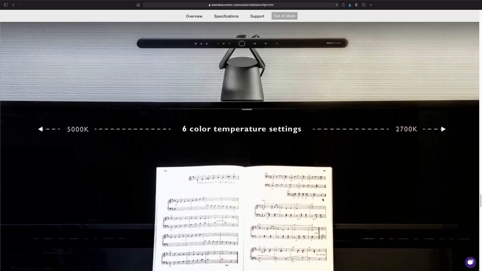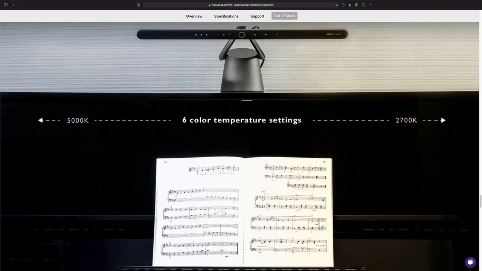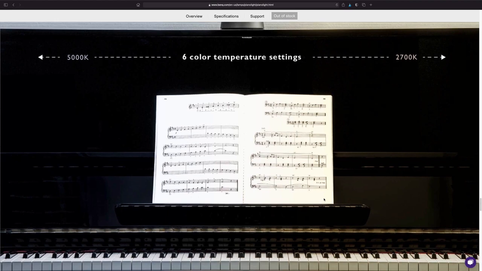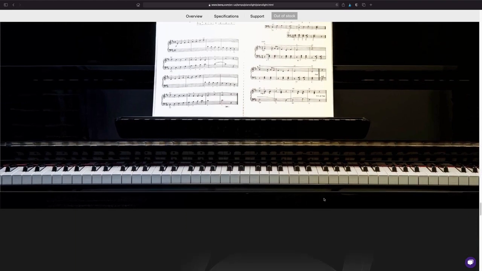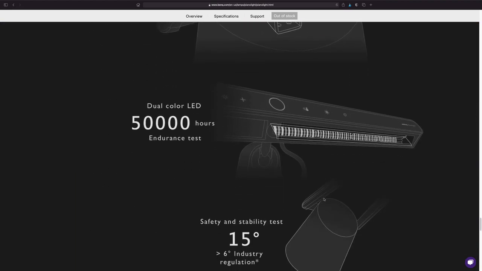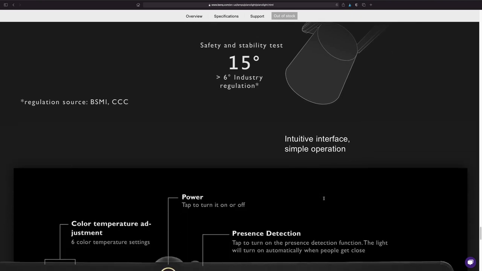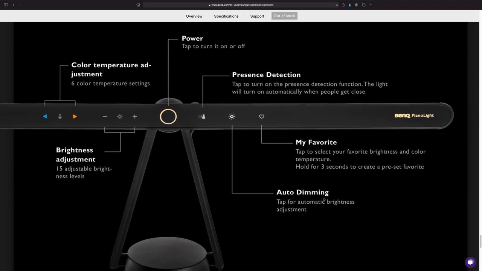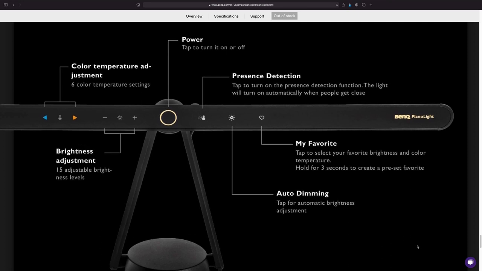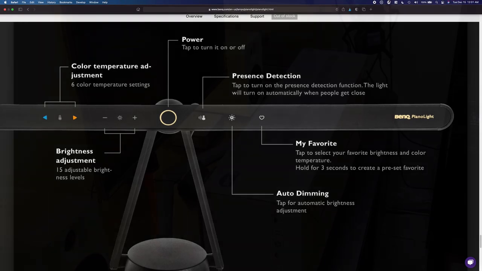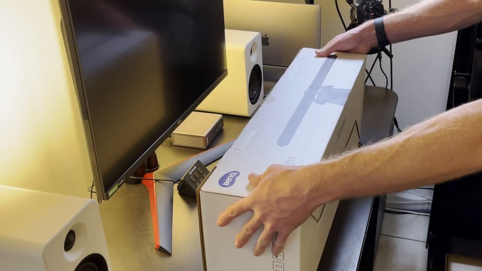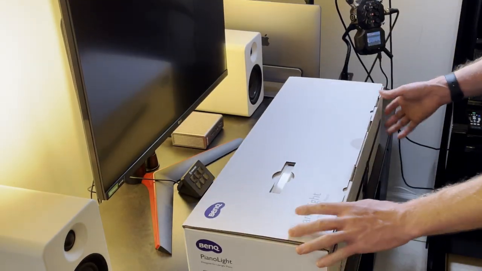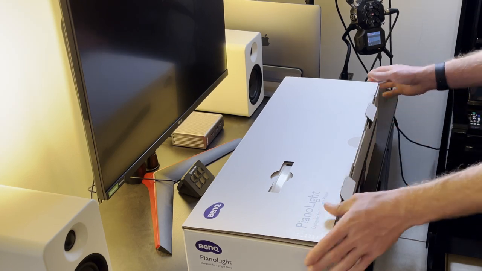My current light costs about half that, but it's just the light. That's all it does. You have to find your own bulbs, and you can't adjust it other than getting the height of the light right. For the most part, it's not exactly smart or anything like that. So I'm very interested in trying something like this out. With that said, I'm going to go ahead and open this thing up and just see what we got.